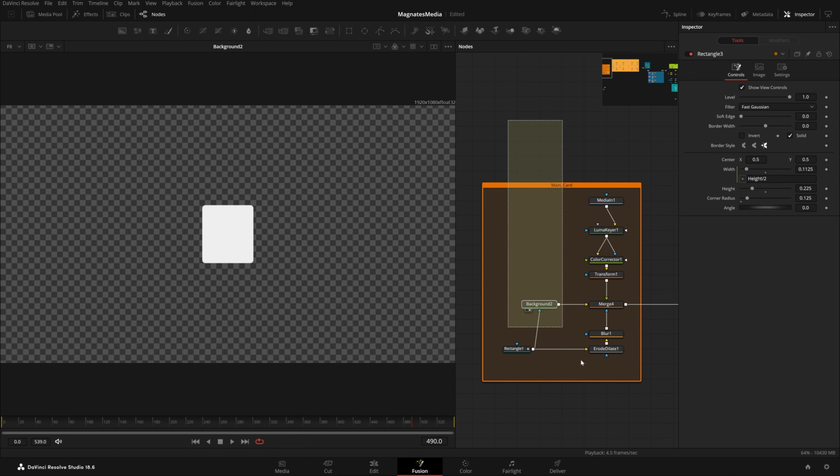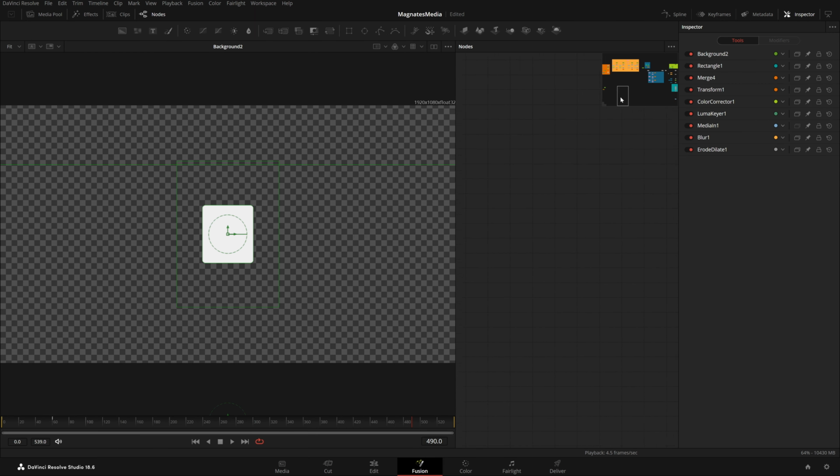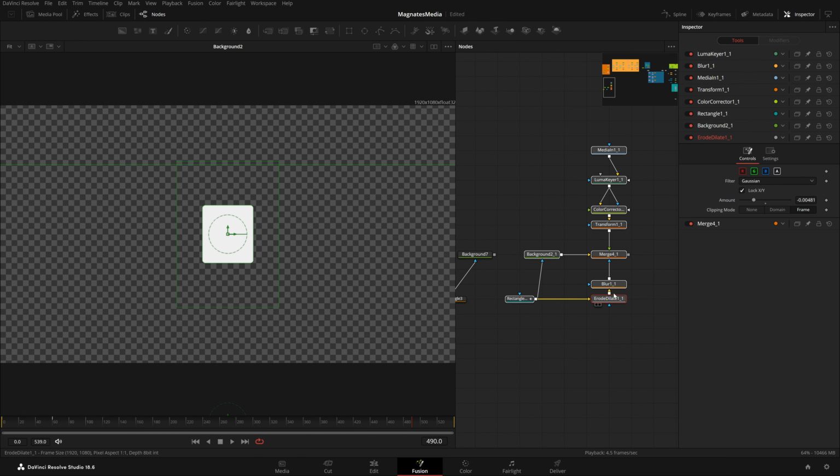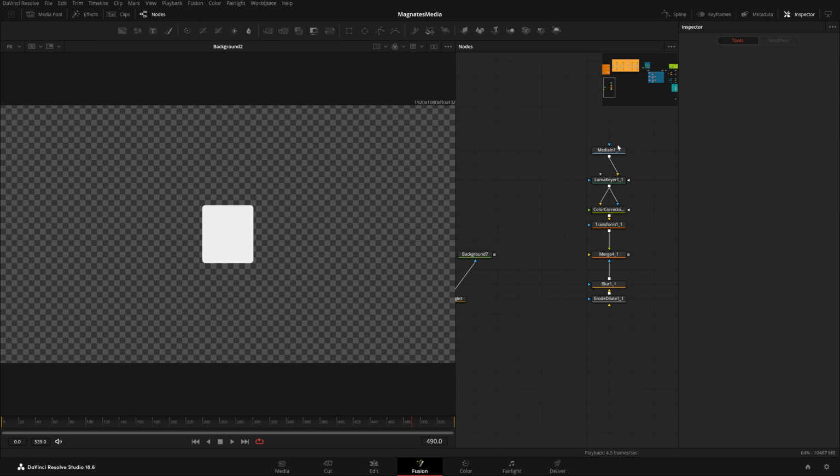Okay, so after this background, again we need the image, so let me just grab it real quick. What I'll do is first Control C to copy all of it, and with Control V I'll paste all of it over here. Let me just put it like this. Let me also delete this one. And now what is happening here?